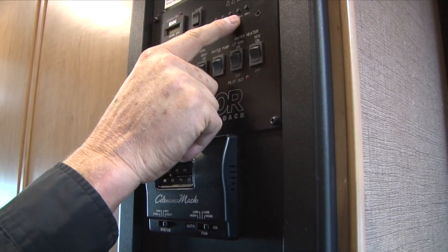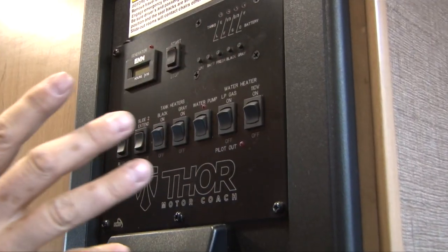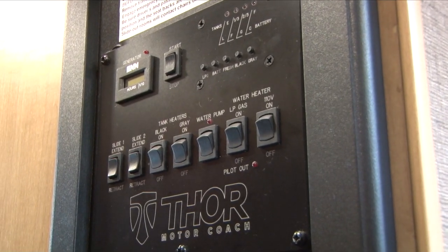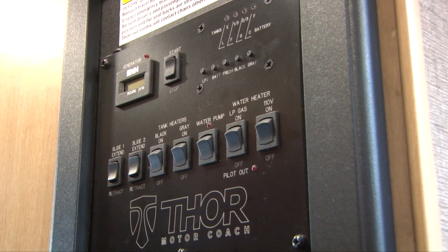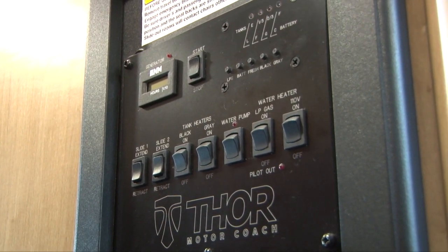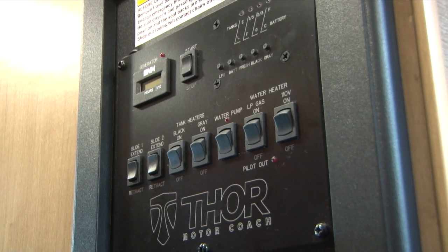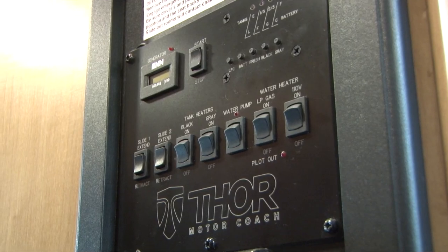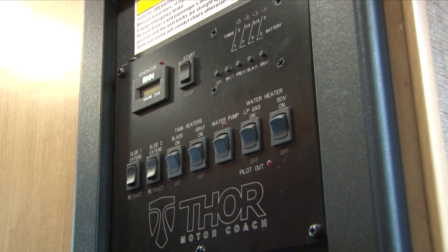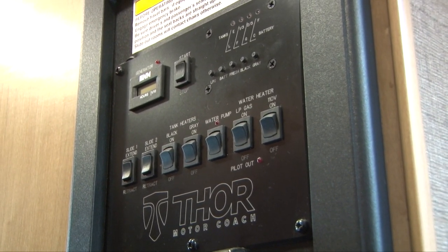The fresh water, the black water, and the gray water, they will all light up to tell you what the levels are in those tanks. If you dump your black tank and it doesn't go back to just empty, it's because things just hang up on those sensors. There is a bucket that we include in the bathroom with some cleaning supplies. You could fill that bucket with water, dump it down the toilet when you're hooked up to the drain, and see if that will help wash those sensors off. But just be aware of that. It's no big deal. You know you just dumped it, and it's just not showing empty because things do hang up on those sensors once in a while.